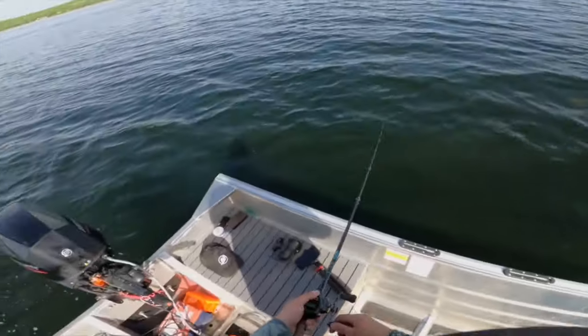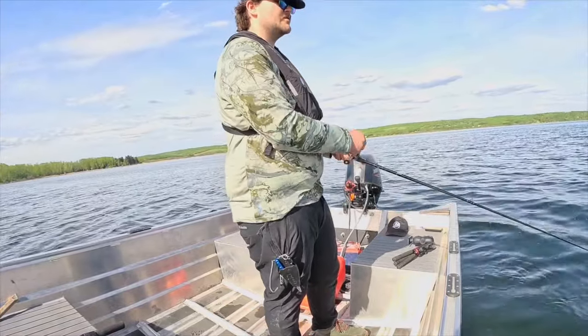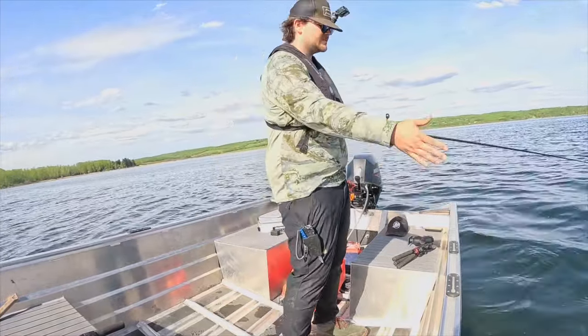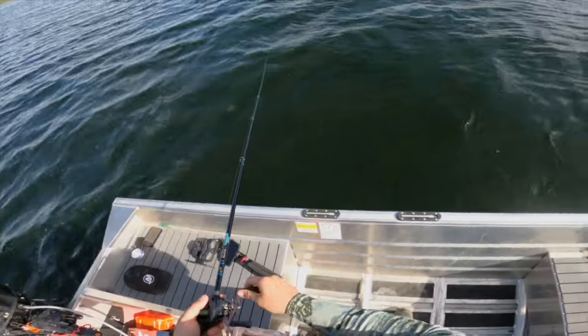Basically when you're fishing these shallow pike — when you're fishing for pike especially in the spring, go fish the shallow bays. Right now this is like probably six feet of water if I had to guess. Over there it's a little bit too shallow, too weedy, too difficult to get stuff through. It has all this hairy weeds, which are never fun to deal with. Better to be fishing in this deeper water and try to find the warmest corner of the bay. I don't have a thermometer or fish finder to tell me where the warm corner is, but I know where it is — it's not a very big lake. It's basically a pike bay.